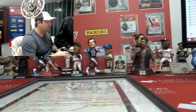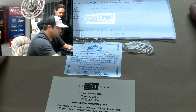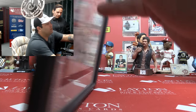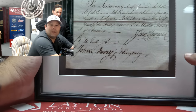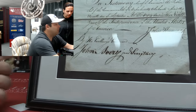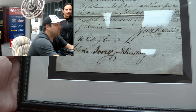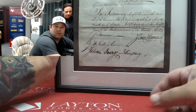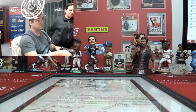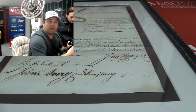John Avery, Secretary. That is freaking awesome, man. Oh my god. And it's UV protected. It's actually a nice little matting and frame job. You don't have to do much with this, man. You wouldn't even have to change it. Personally, I'd probably put a bigger frame on it to give it depth, only because it would match the other one. But it's UV protection, nice matting. The autograph's not faded at all. That's bright. That's a clean auto of John Hancock.